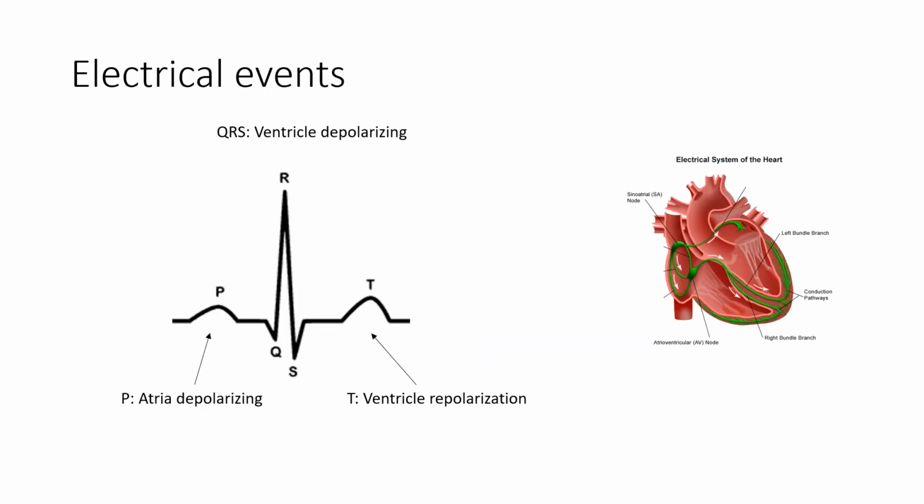So now if we're going to put all of that information together, if we look here at this ECG, we're going to see this P wave, and that is the electrical current that is going through the atria, both sides, and depolarizing both of those atria, so causing an electrical change. And then this QRS complex, that is the electrical current moving down the bundle of His and around these Purkinje fibers. And then the T wave is the ventricles repolarizing, okay?